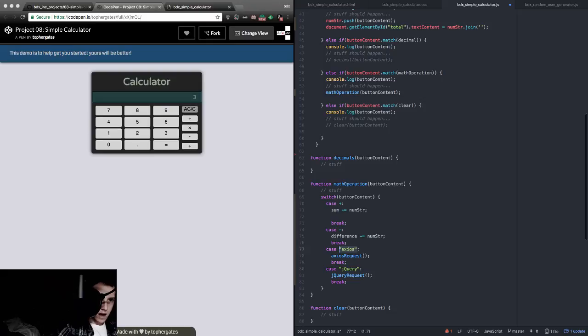Multi... Stack of death. Well, we can set up another regular expression.